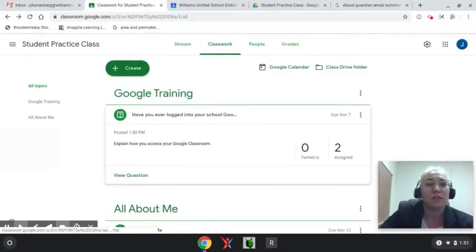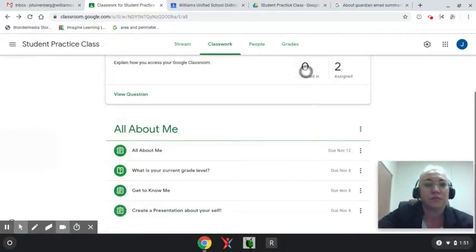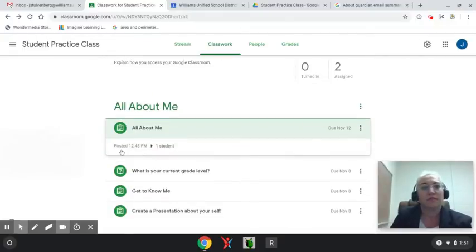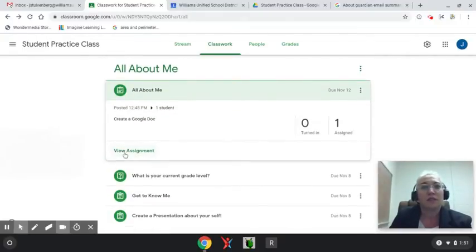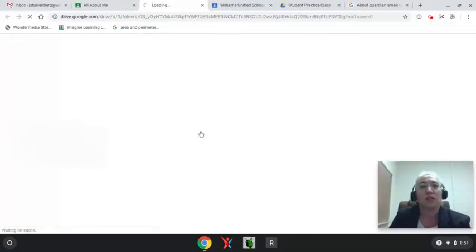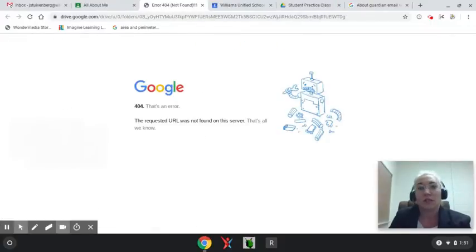Down here, oops, this is a different icon. Let me show you how that looks. In this case, they're creating a Google Doc. So it has a folder here. So you notice on the question, I didn't have a folder, but on this Google Doc where I told them to create a Google Doc, it's given me a folder for that.